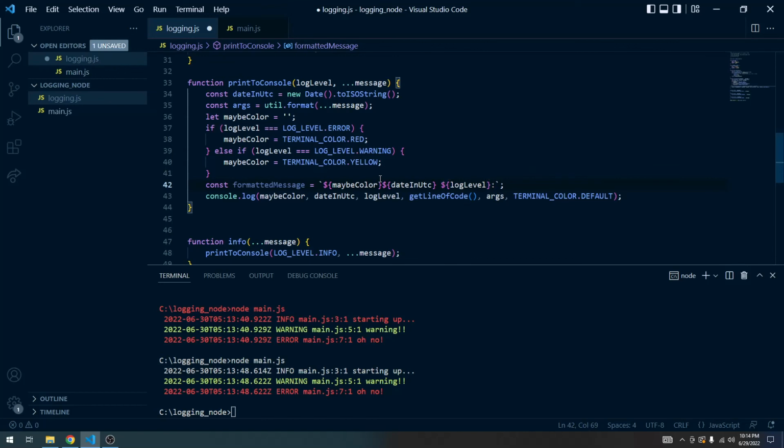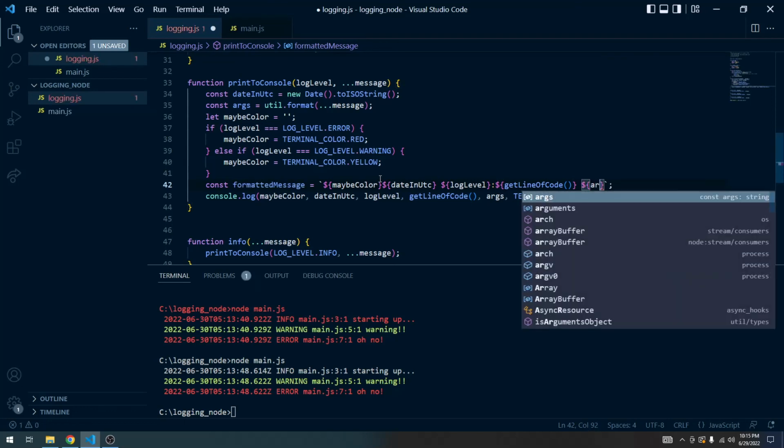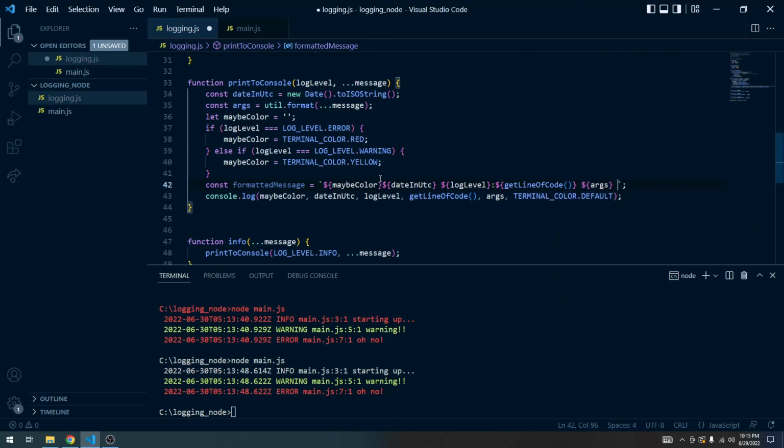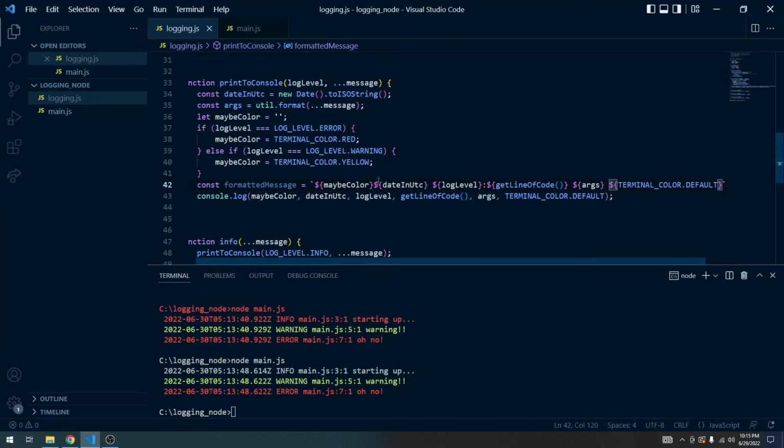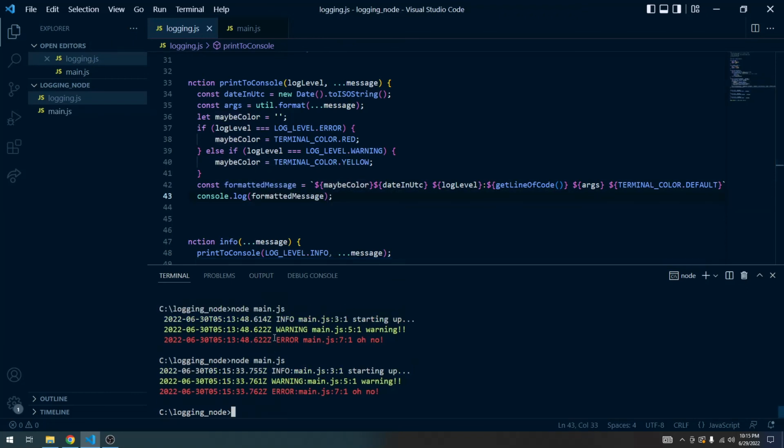And then colon the line of code, call the function. And then I'm going to pass in the args like so. And then finally, we'll do terminal color.default. I know this is getting super long, but let's test this out. So now, there you go. Works as intended.